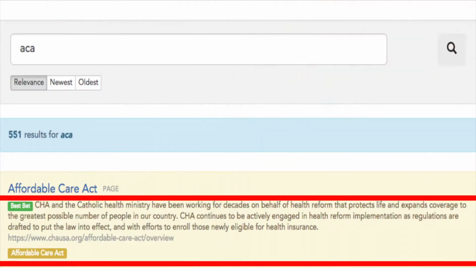SearchBlox allows for featured results. So if you have a term or a phrase, and you want to extend to your visitors, when they search for this phrase, I always want them to see this result. Or when they search for this term, I always want them to see this event that's coming up. So we call that featured results. You might hear us refer to it as best bets.